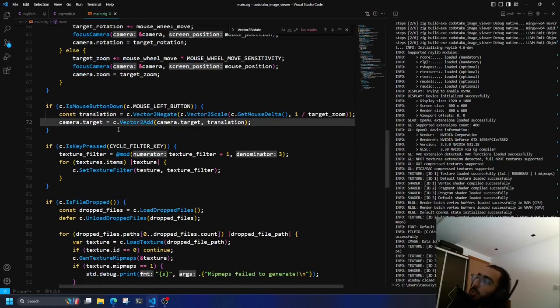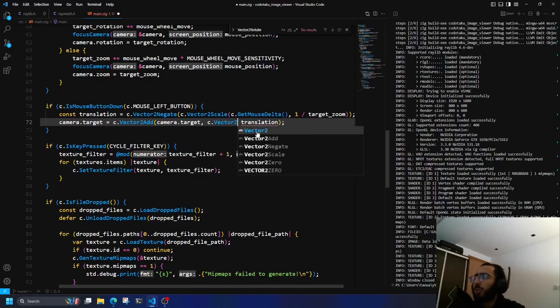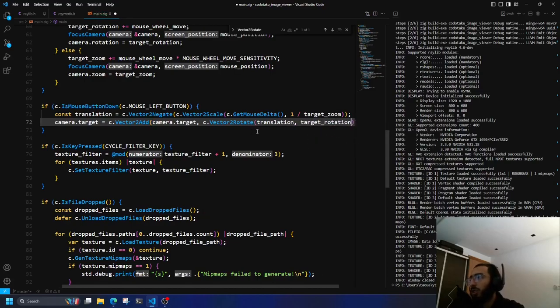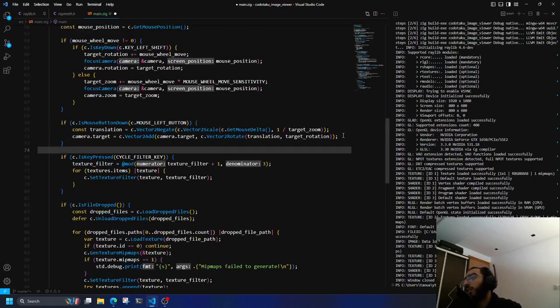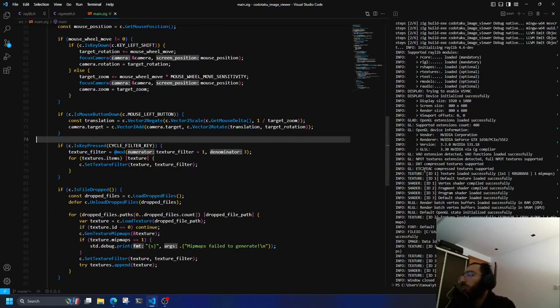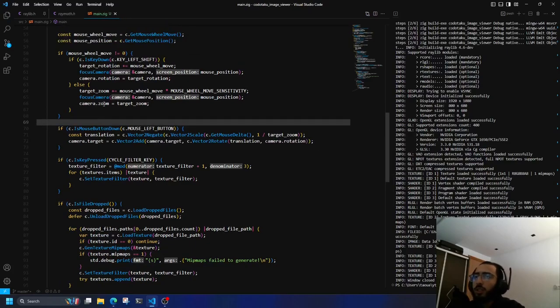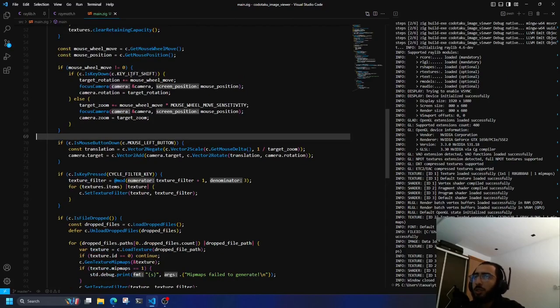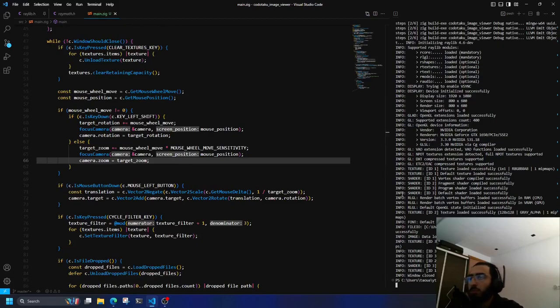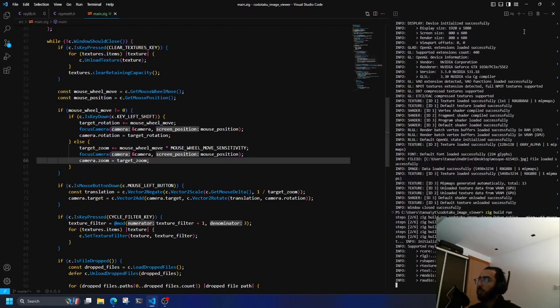So let's use that. All right, let's see how we can do that. Well, translation, we're going to go ahead and say c.Vector2Rotate. We're going to give it the vector translation and we're going to give it the rotation. Now, there is a problem here, but before I fix it, I'm going to show you what the result is, if it happens to you, so you can notice it. So translation comma target rotation. Well, in fact, instead of target rotation, you can just use camera.rotation. So yeah. And target zoom. Where are we setting the rotation? Right here. Okay, so that's nice. Let's try that out. And of course this won't work, but I want to show you how it looks.